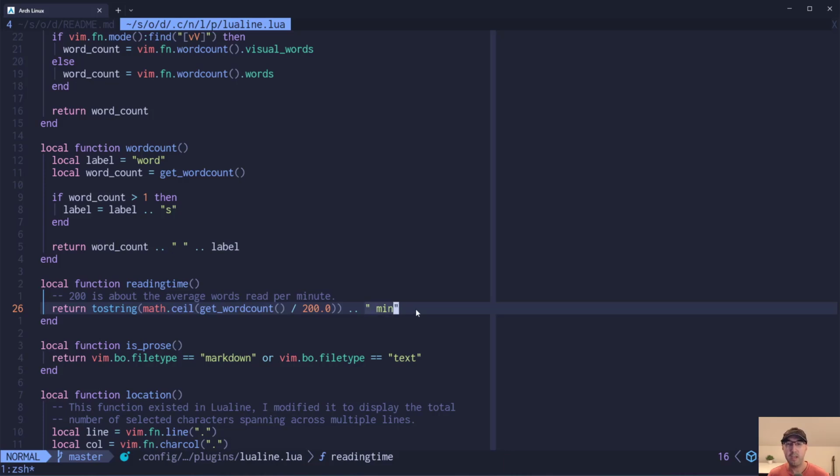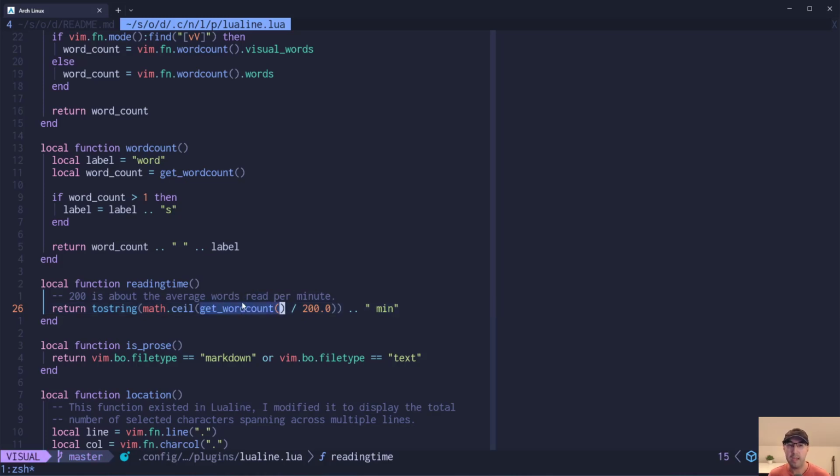But funny enough, one problem was even just, well, how do you even concatenate two values with Lua script? And it turns out you can use two dots here. So in this case, we're concatenating this value, which is going to be a number like 1 or 5 or whatever, converted to a string, by the way. That's something else I had to look up. And then whatever suffix we want, like a minute, something like this. And then we also just use ceil to round it up.